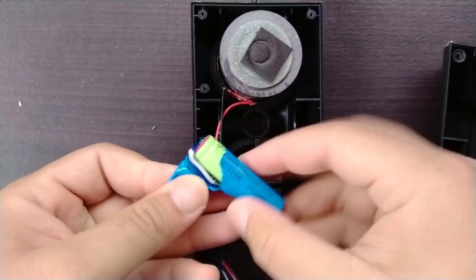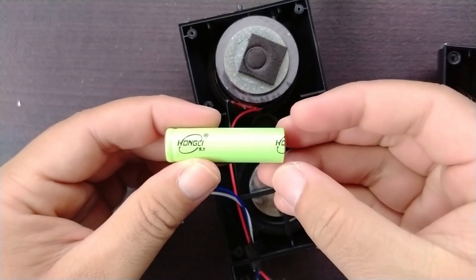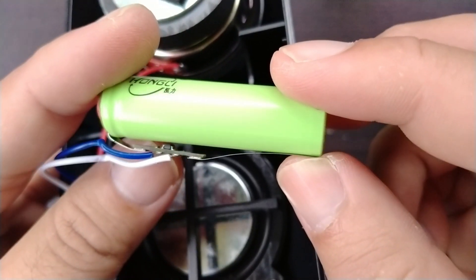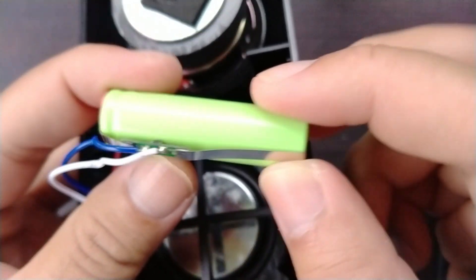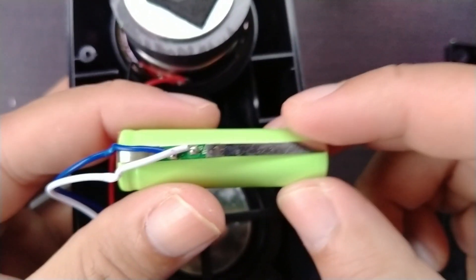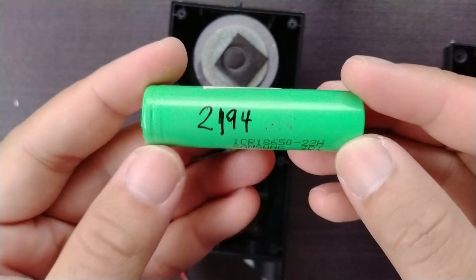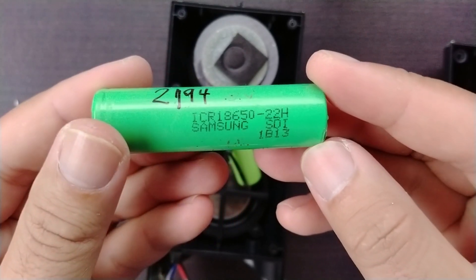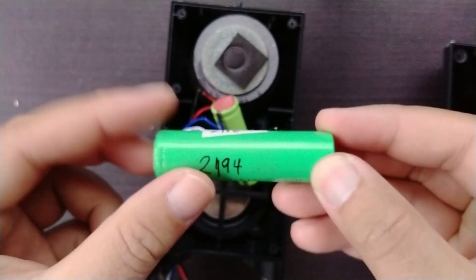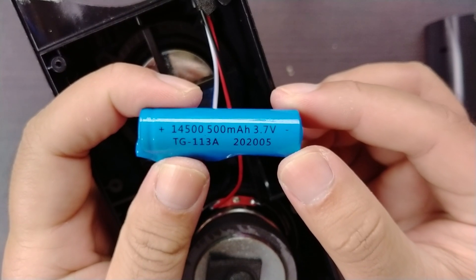It's time to change out the battery, but before we do that I'll show you real quick the writings on the original battery. This is the BMS board. BMS stands for battery management system — it's there to protect the battery from being overcharged or over discharged. We will hold on to this because we'll use it with the new battery. I will be using this 18650 which I salvaged from a defective laptop battery. I ran a discharge test at 500mAh and I was happy to see that it can provide up to 2194mAh, which is a lot of capacity compared to the original which only has around 500mAh.